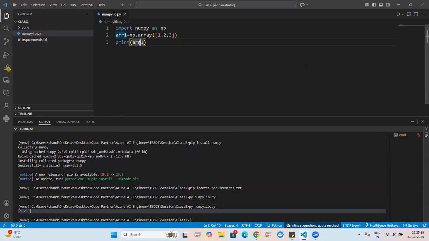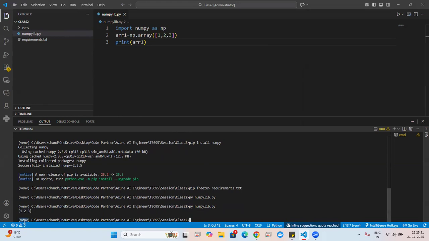So again, I will repeat how to create the virtual environment. First, go to the site pypi.org. There you can copy the command for NumPy, and after that, run the command to create the virtual environment. After that, copy the relative path and set it here, then paste, so the venv virtual environment is set.